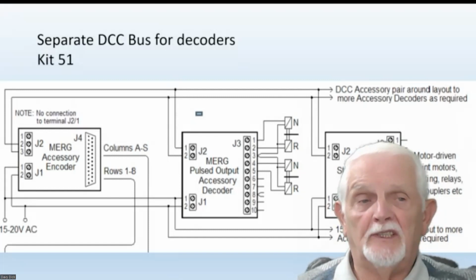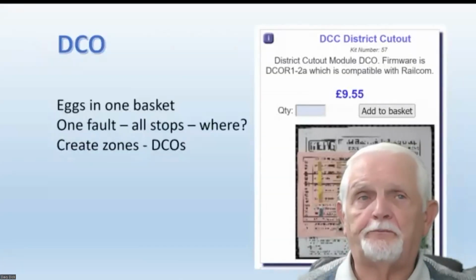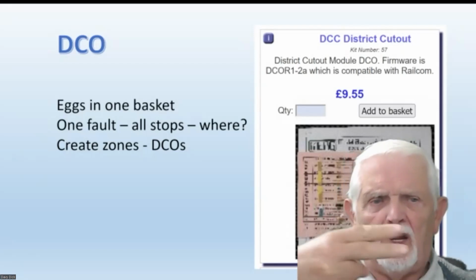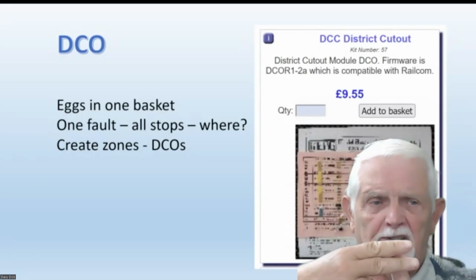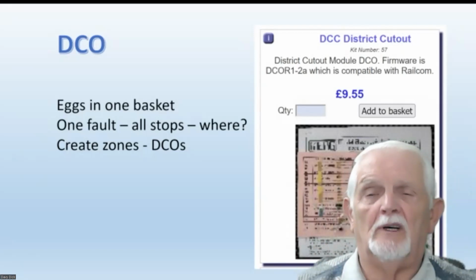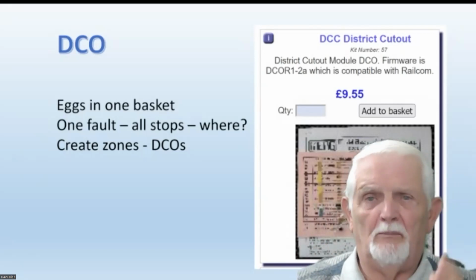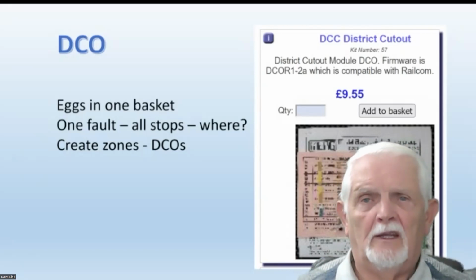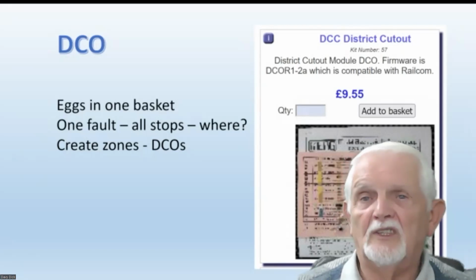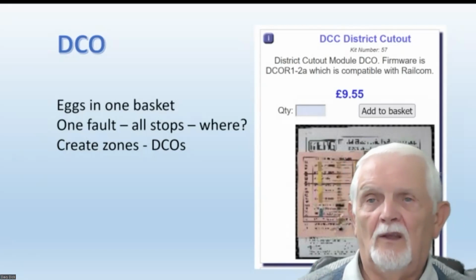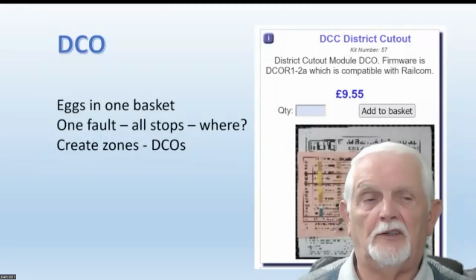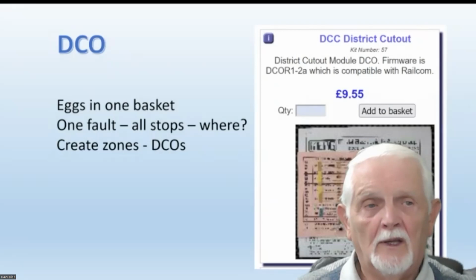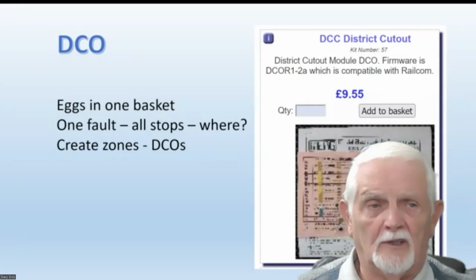It does raise a question about fault liability, though, because if you've got the one track coming along that does traction and every single accessory you've got in the system, all your eggs in one basket, then if one thing goes faulty, the whole thing stops. If you get one faulty module which hangs up the bus, or you get a derailment which shorts across the track, which is also the bus, of course, then where is the fault and how do you cure it?